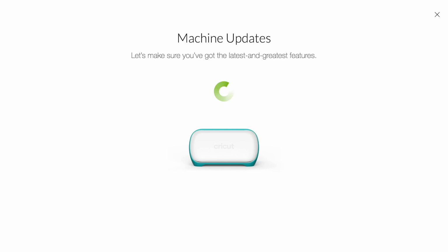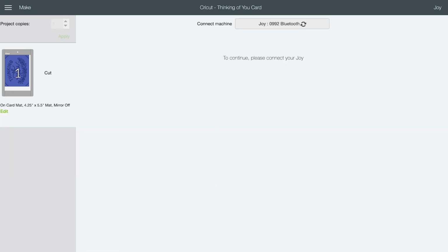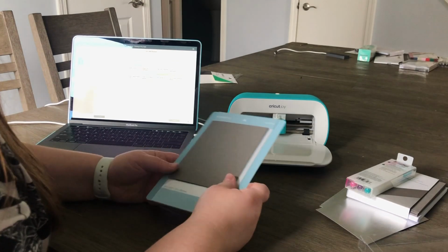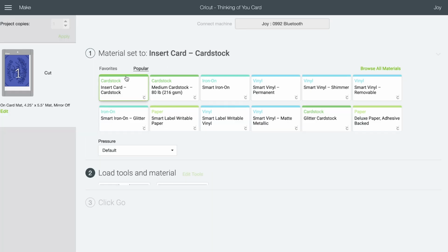It's gonna make sure we have all the updates. I feel like I probably do, but maybe not. Okay, it's up to date, yay. Okay, yep, I like the artwork. Continue, it's gonna probably tell us to put this in. Okay, so set material. I feel like it's this one, yeah, with the insert card.